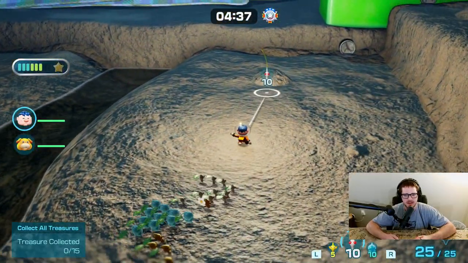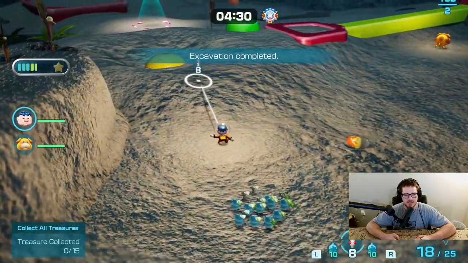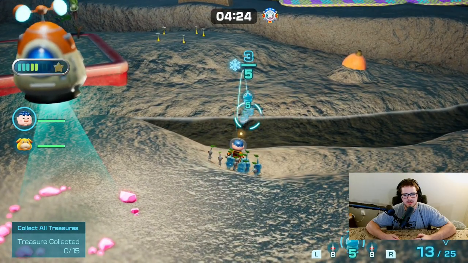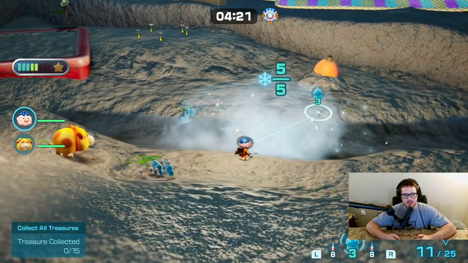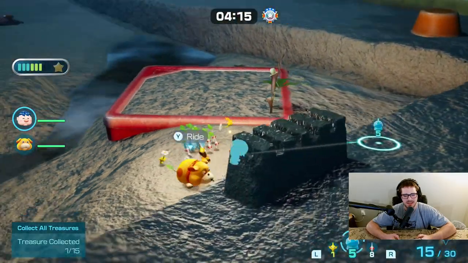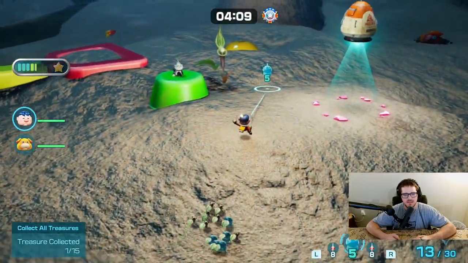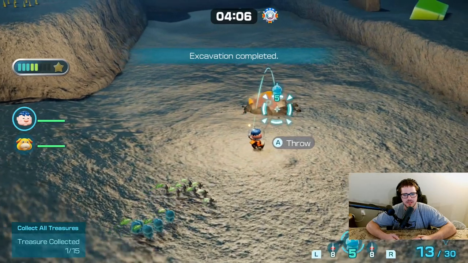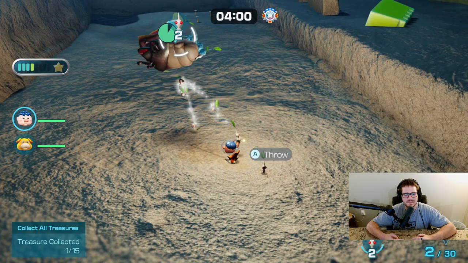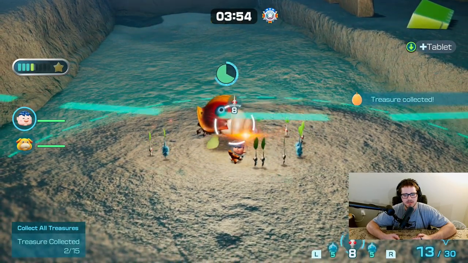Alright, so we send Oatchi to dig that up. We put a single white on the cherry. We send the 5 yellows on that. I guess we'll send the other yellow on that too. Then we head across here. My controller makes me throw a fit as usual. We send Oatchi to dig that. Oh my god, Oatchi, I hate you. We throw the 5 of you on this. And let me come over here to fight this guy. Is fighting this guy necessary? I'm not sure. Probably.